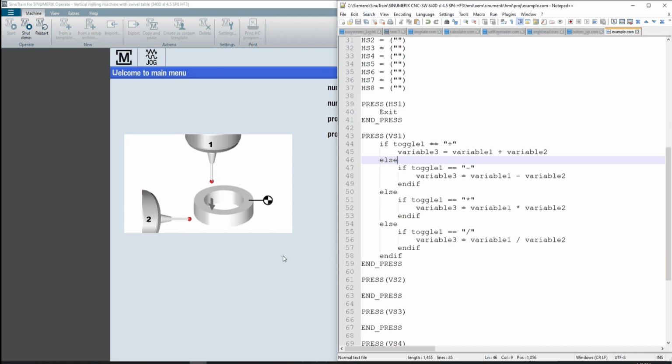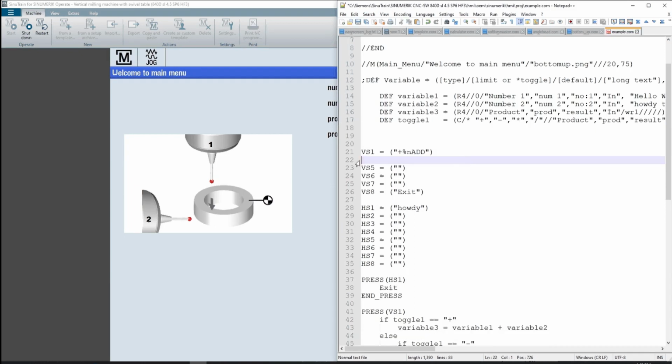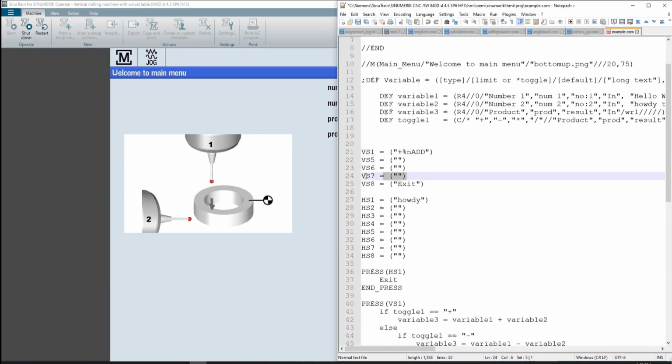So we'll save this, and while we're at it, we can clean up our soft keys. And again, we don't need to have all of the soft key declarations with the double quotes. So we can just say result, save that.